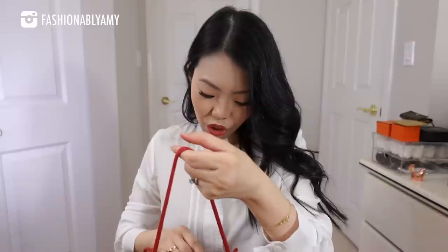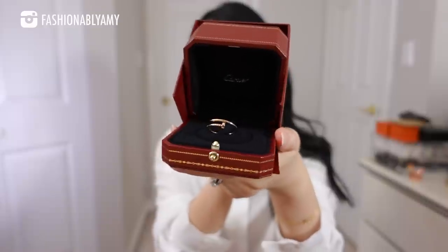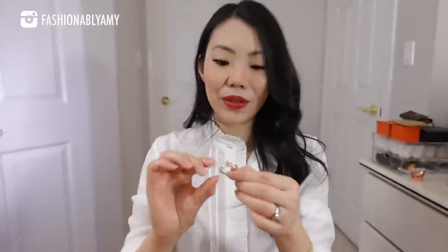I'll wear the items, give you my first impression, and talk you through my experience — this is the first time I've bought anything from Cartier. Let's go for the small item first. My very first time unboxing Cartier, and I love how the box just shifts out. I got myself a Juste un Clou ring in the small size in rose gold. Small meaning the thinner version — they have a classic line which is thicker, and this is the thinner version.